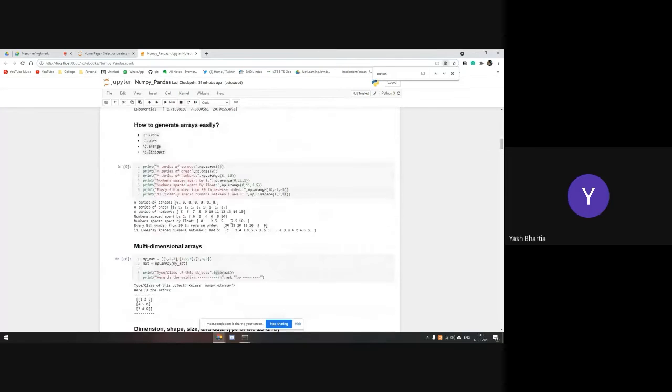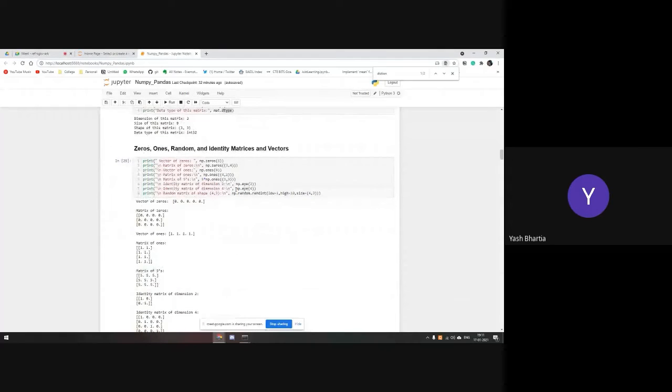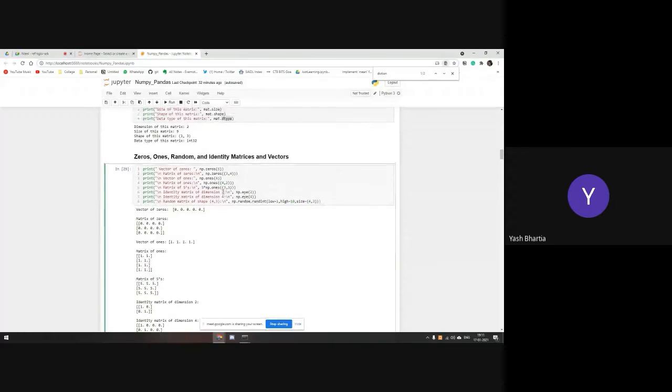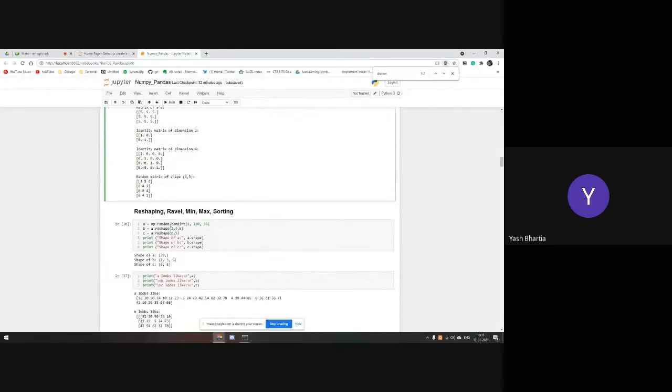So another cool thing about Jupyter is you get a lot of information directly. So let's say I want to instantiate, like start a matrix with random integers between 1 and 100, and I want 30 integers. But how will you know this?